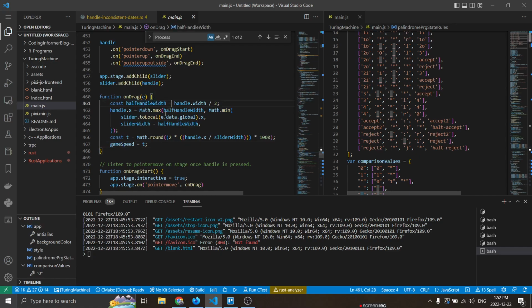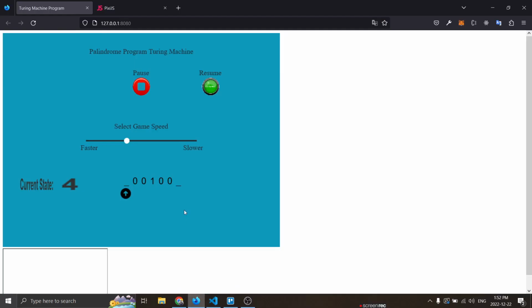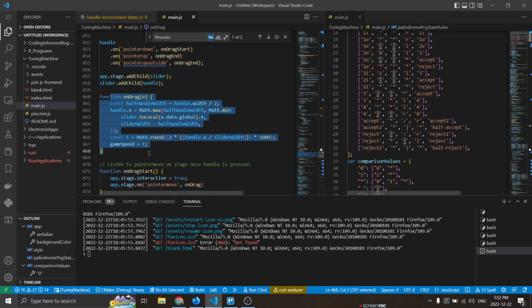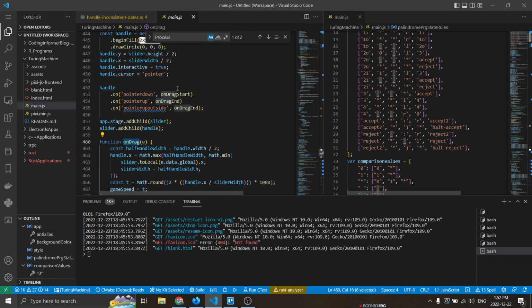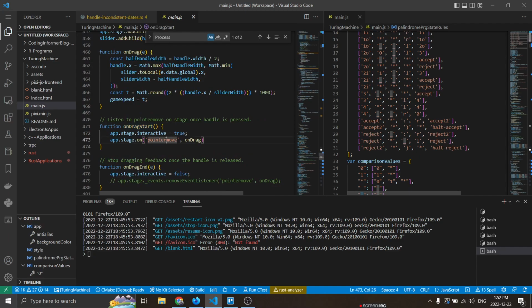It's using some mathematical calculations or equations to adjust the game speed so that if you adjust it towards this side, it goes slower. If you adjust it towards this side, it goes a lot faster. That's being taken care of by the on drag function. The on drag function is right here, and it's being called by this pointer move event listener.